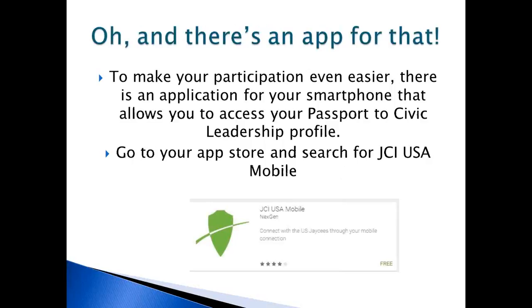Oh, and by the way, because this is important to know, there is an app that makes your life even easier when operating this program. It's available on both Androids and iPhones. All you need to do is go into your app store, and I'm sorry, I don't use Apple, but I think it's still called an app store. And you're going to search for the JCI USA Mobile. This is what it looks like. You're going to see this little green shield with the kind of half swoosh going through it. Download that app.